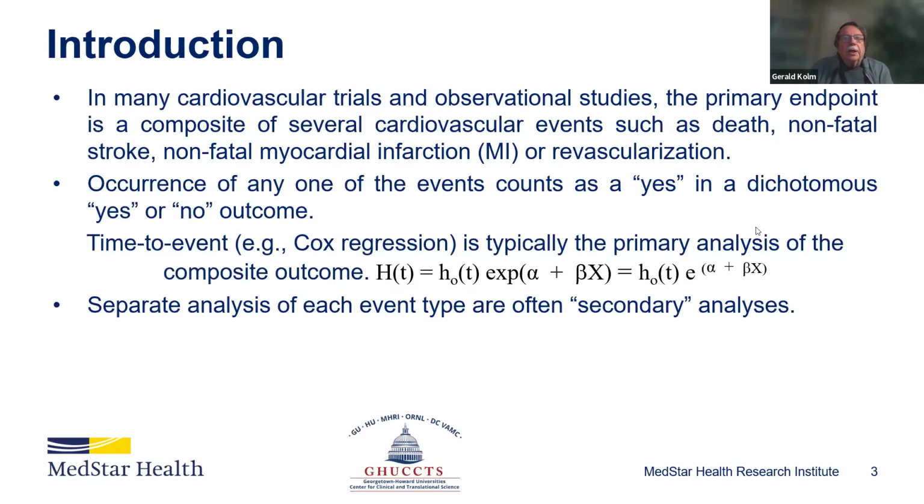And so here, H sub t is the hazard function. And then so in a Cox regression, you have the baseline hazard function raised to the exponent of essentially the regression equation, or you can write it this way, where it's the constant E raised to the regression equation for a value for each individual patient.